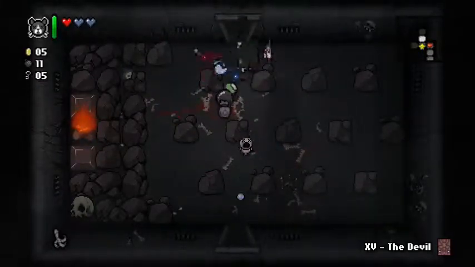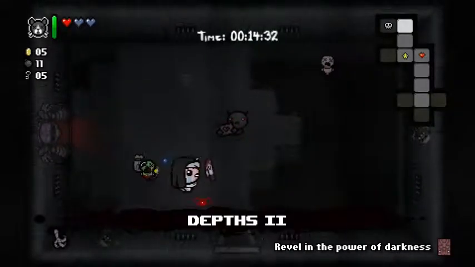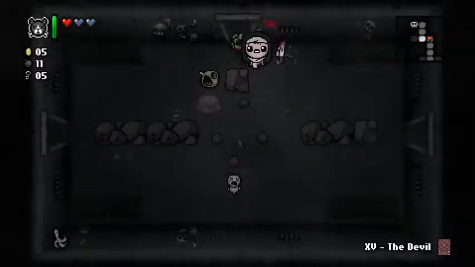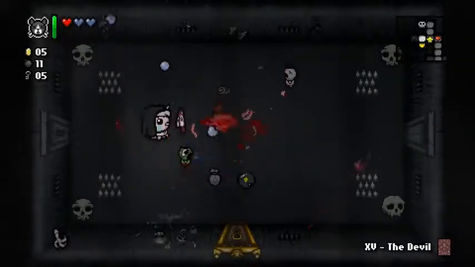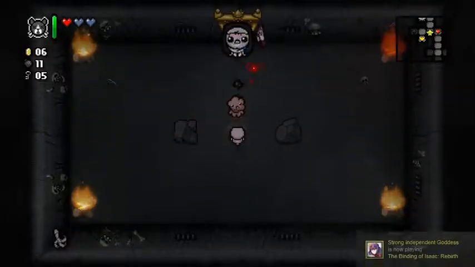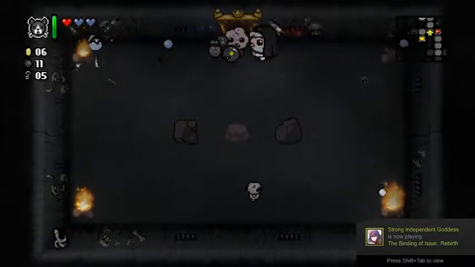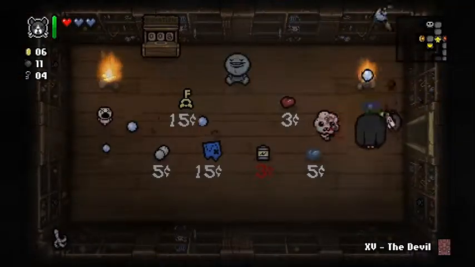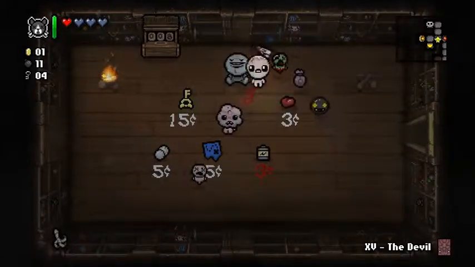The best flies. Oh, I found the exit. I guess I should find the treasure room. And I found it, so that's good. Distraction might work for something. Don't know. Try in here anyway. Let's get a soul heart. I think that's probably going to be the best thing to do here.